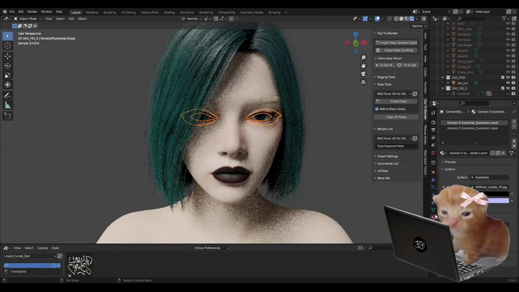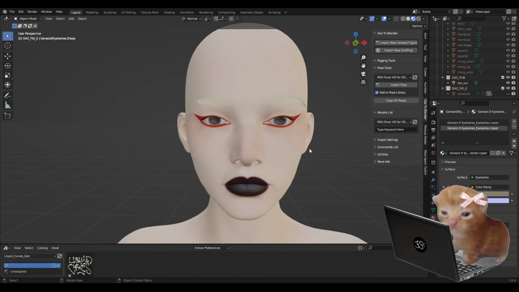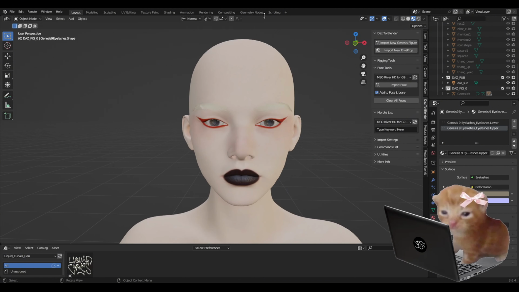Now I want to create a really cool face accessory. I have no idea how I'm gonna do it exactly, but we're just gonna see what happens and we're gonna rock with it and just hope for the best.